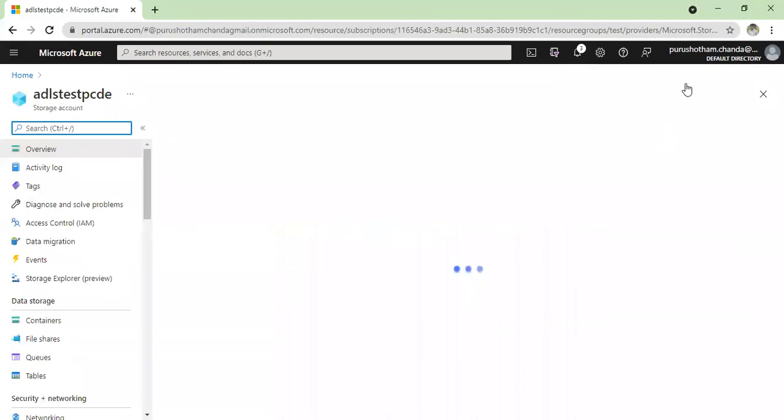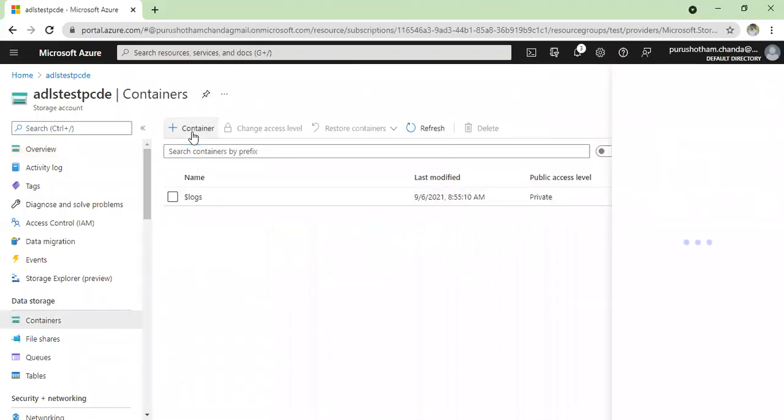So that is 10. Containers, we'll go for container. We'll create a container.